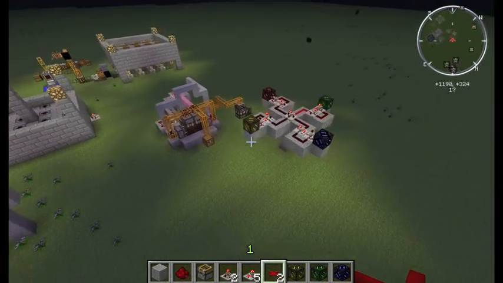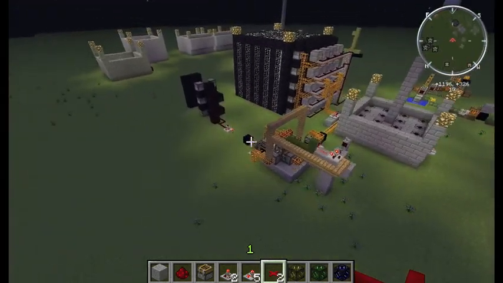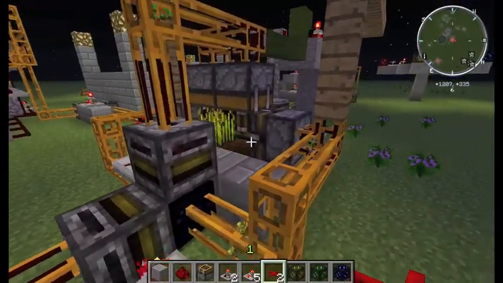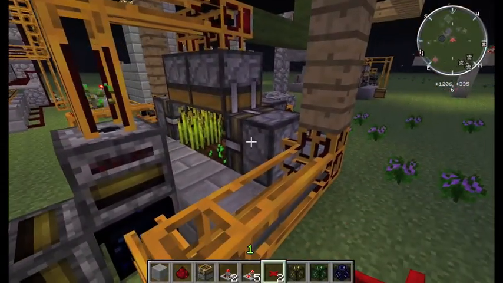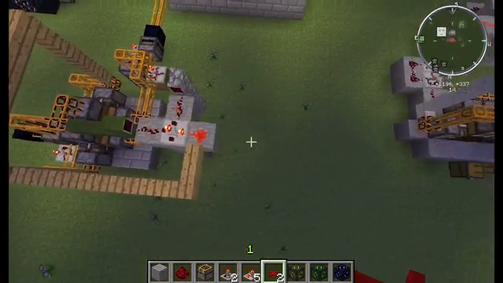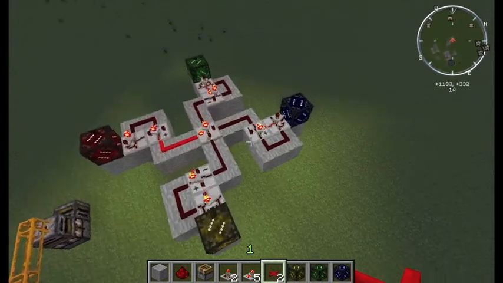And that is how you work the infinite food machine. You have your deployers and your block breakers set up as so, and you control it through the logistics of the sequencer and the counter.